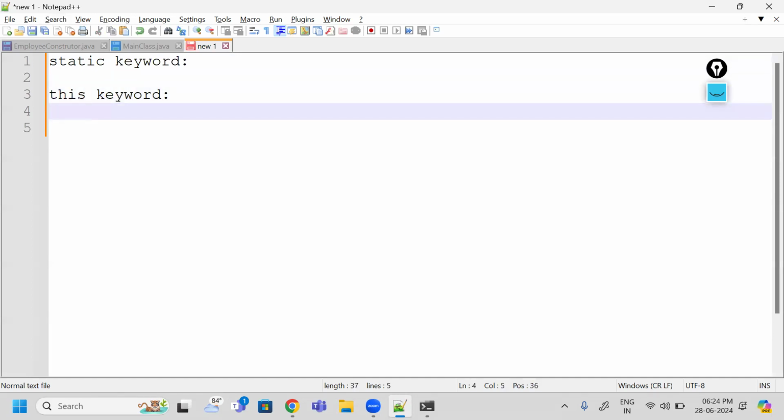What is the this keyword? This indicates something which is present in your premises. You say this is my pen, this is my laptop. When do you use this? When it is present in your premises.